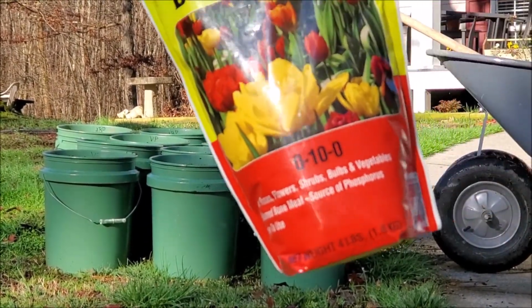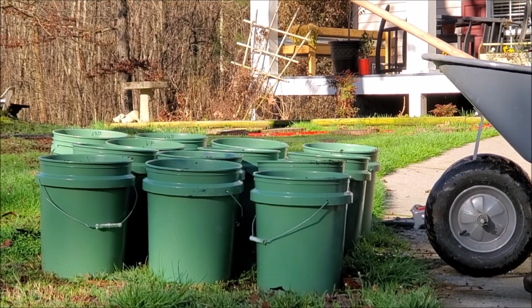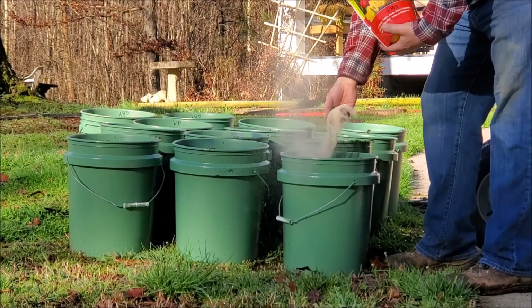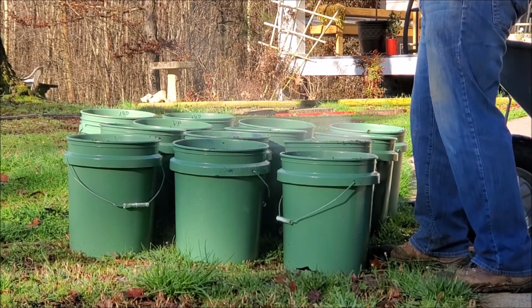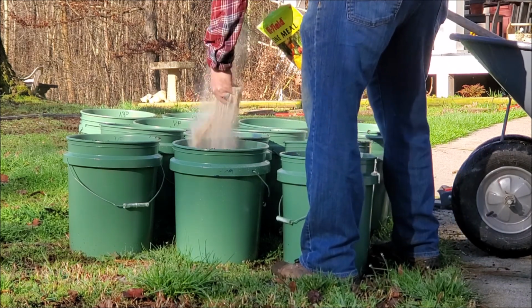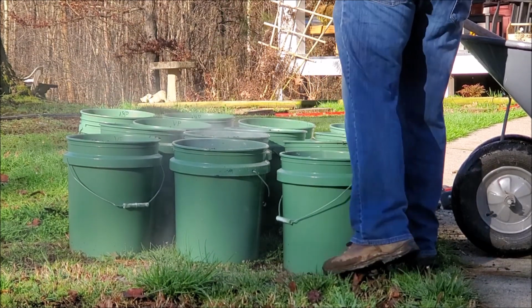Now we're going to add some bone meal to fertilize the potato plants. Bone meal helps the potato plants grow stronger roots. And in a potato plant, the roots are where the potatoes are formed. So we want these plants to have all the nutrients they need to grow as many and as big of potatoes as we can.